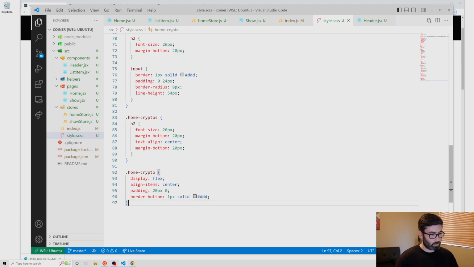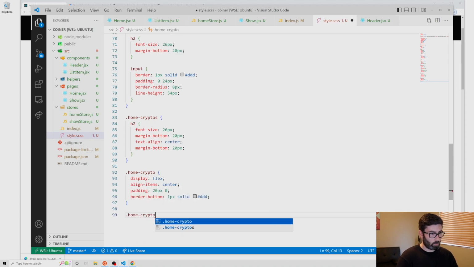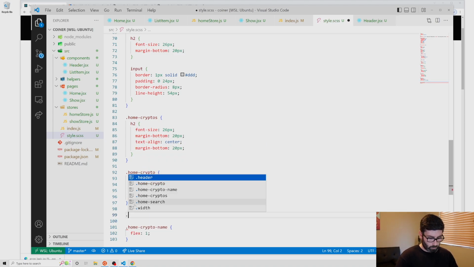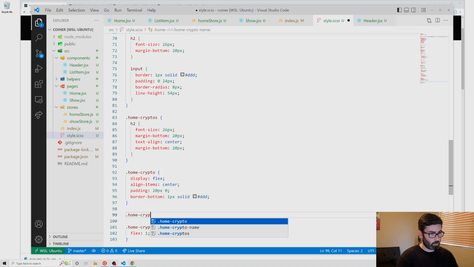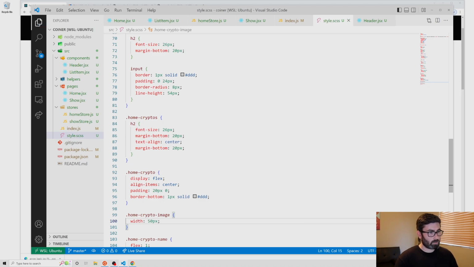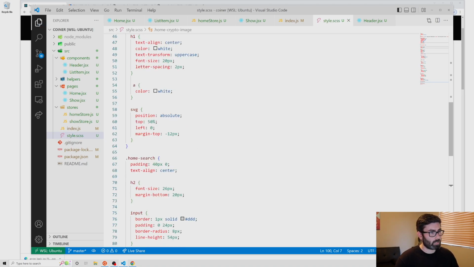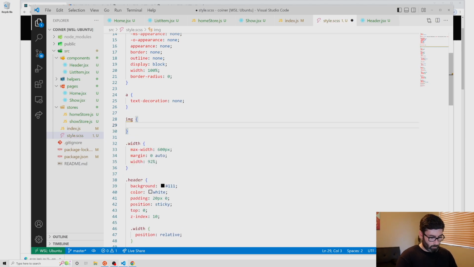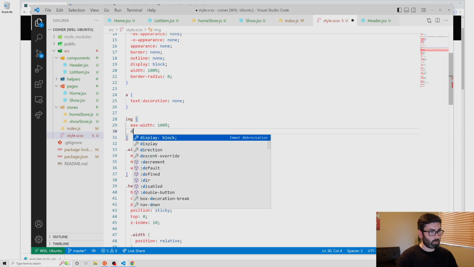And then let's go .home crypto name. Let's make it flex 1 so it just fills the available space. Now let's go home crypto image. And let's make that width 50 pixels. And then let's put some default styles on the image tag. So let's go back up here. And I'll just go IMG and we'll go max width 100%, display block.